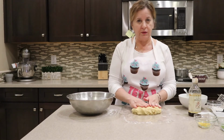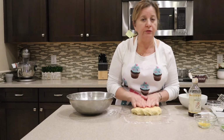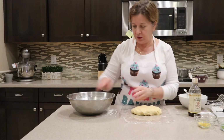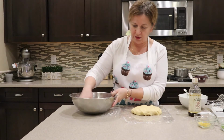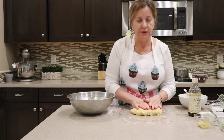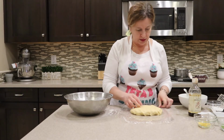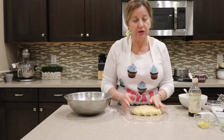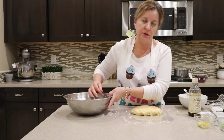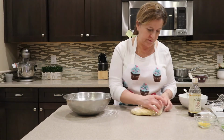This is what I'm going to be working with when I make my key lime tart, and also I'm going to make a fresh fruit tart with custard. So you will see that video next. This is the Pâte Sucrée, and it is the tart crust. It's so easy to make. It takes a few minutes, and now we just stick it in the fridge. At this point, you can use it right away, like after 30 minutes, or you can keep it in the fridge for a couple of days. It should be fine until you're ready to use it.